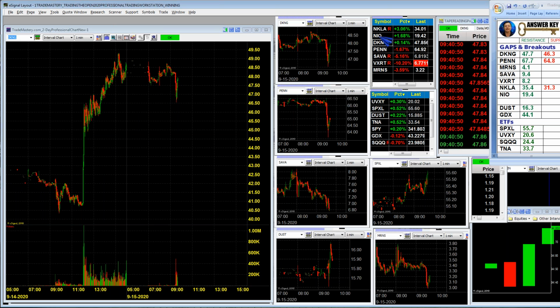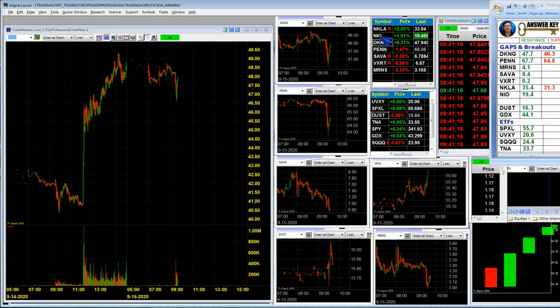DraftKings is finally starting to print green. The long trigger is way up at 47.7. That just hit, and it's starting to work out. If you're in it, it's in the money, just a dime or so. We'll see if it keeps going up. Use a break-even stop. I'm a big fan of break-even exits. And then re-enter over 48, say 48.20. So if it goes down to 47.7, get back out at break-even. You're currently over 20 cents in the money. It's starting to work out. You don't want to ring the register yet, but do trail a stop.